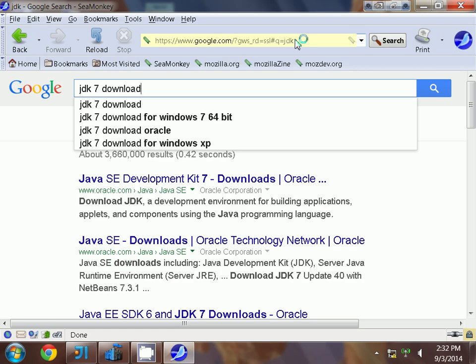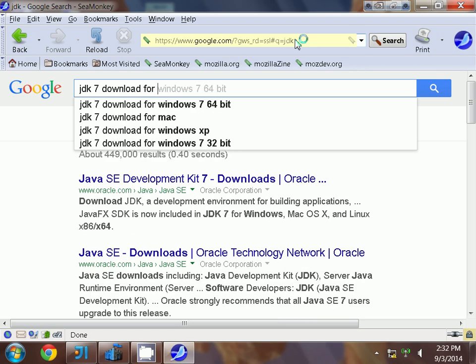download for, and then on my system I have what they call Windows 7. Some people have other things, Windows 8. I don't do Windows 8. I'm skipping Windows 8. I skip Vista too. Every once in a while Microsoft has a miss, and I just say, we're not doing Vista.